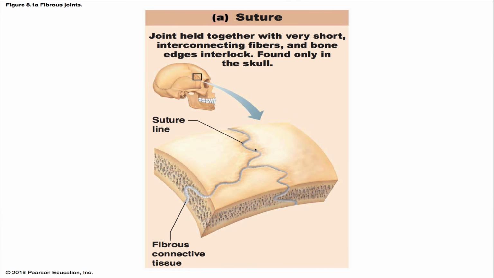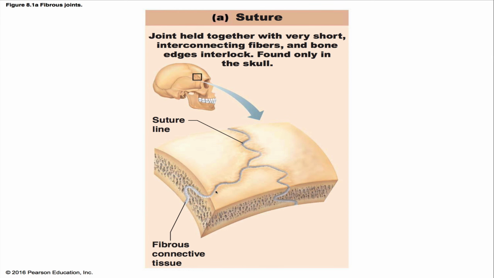They end up kind of like, think about it, it's kind of like a jigsaw puzzle. So when these pieces come together, they end up locking within themselves. Now, in addition to that, what's going to further secure these plates is the connective tissue that you find between the ridges of these bones.